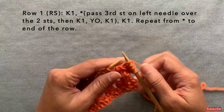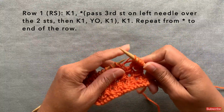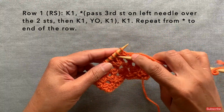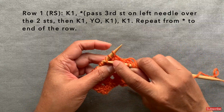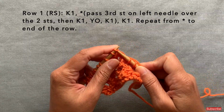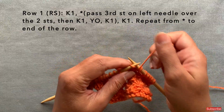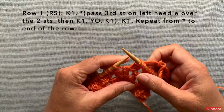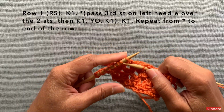All right, so here we go. We did those 3 stitches, and then it's a knit 1. So that's your pattern repeat. Let's see that a couple more times. You're going to take that third stitch, pass it over the first 2 stitches, then you're going to knit the first stitch, yarn over, knit, and then knit 1. And we'll see that repeat a couple more times.